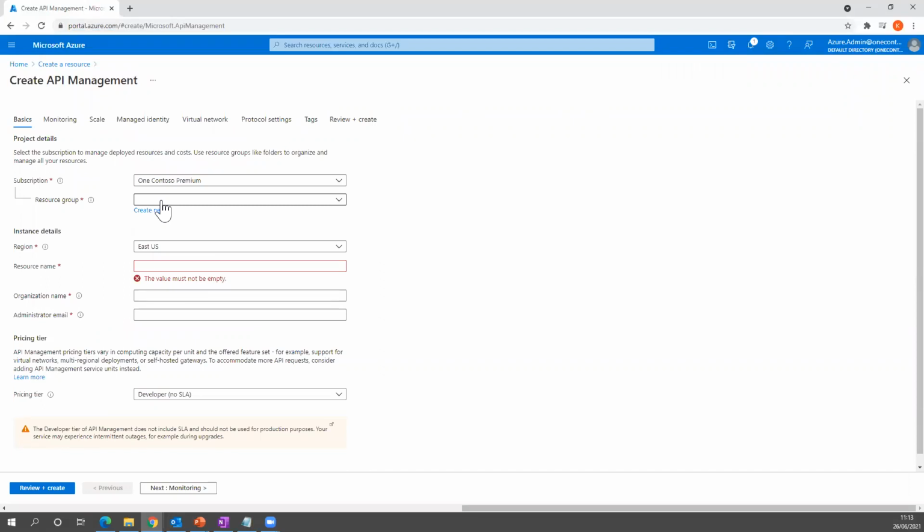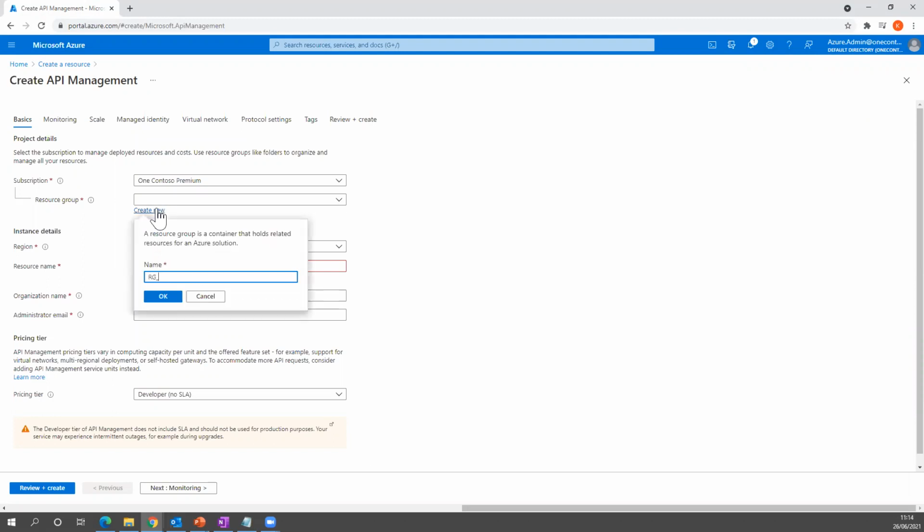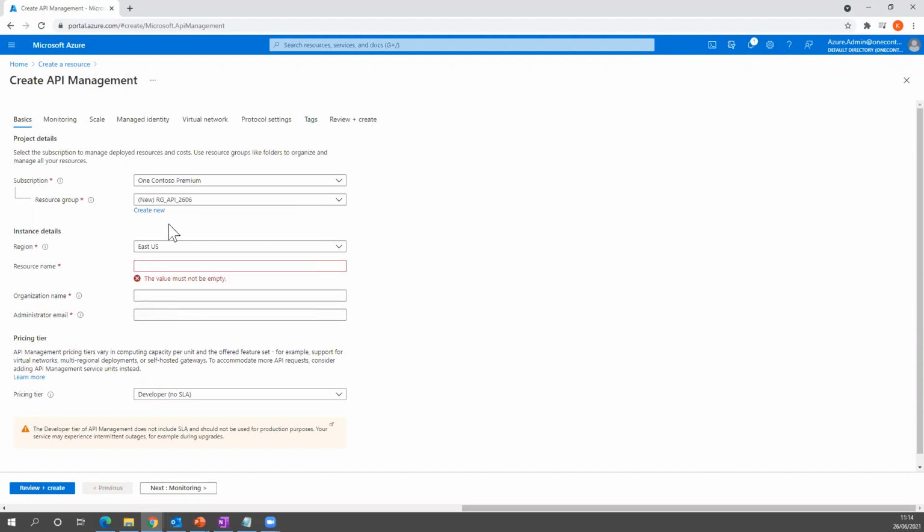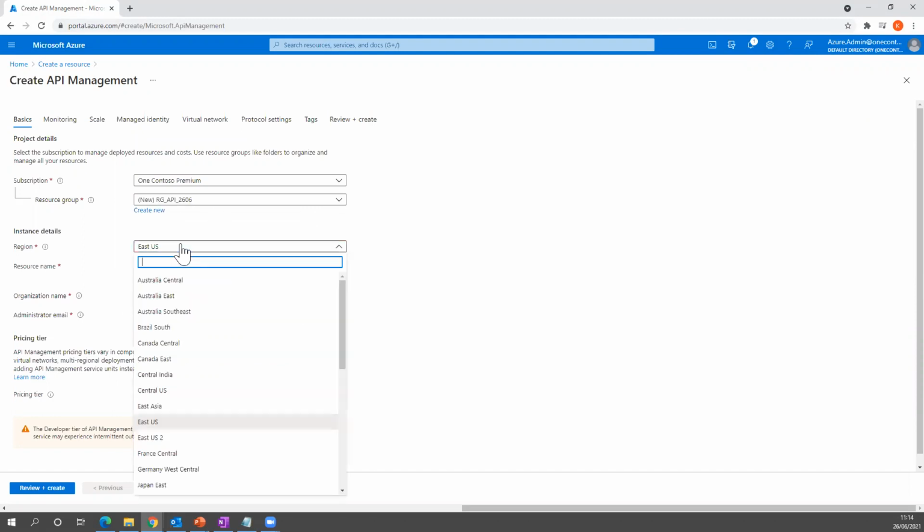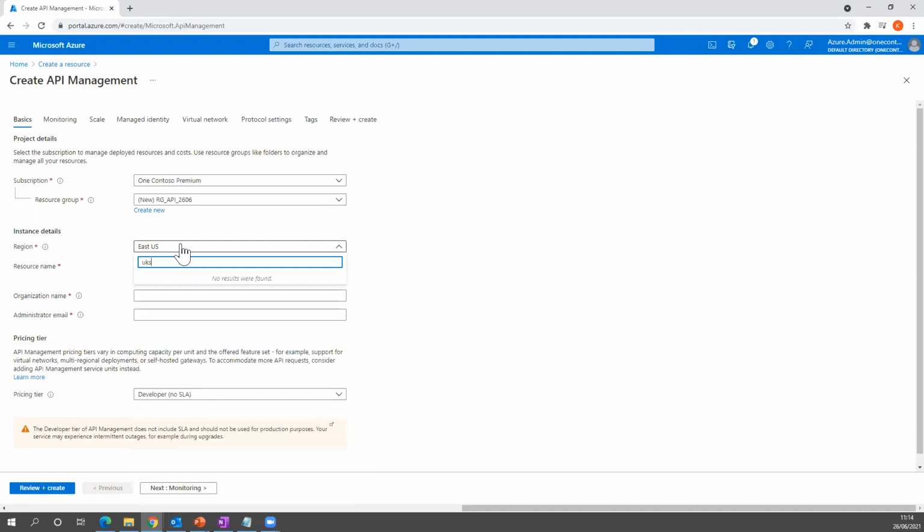As a basic, we have to give a resource group. So I'm going to give a resource group name, underscore, today we are talking about the API, and 2606. Okay, I created a resource group, and then I'm giving my region as UK South. Now the resource name, I'm going to give some unique name.